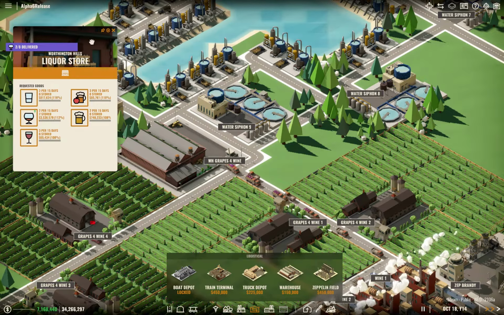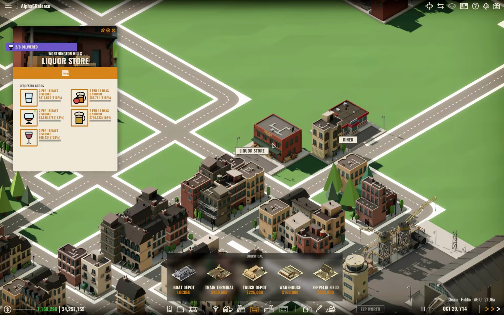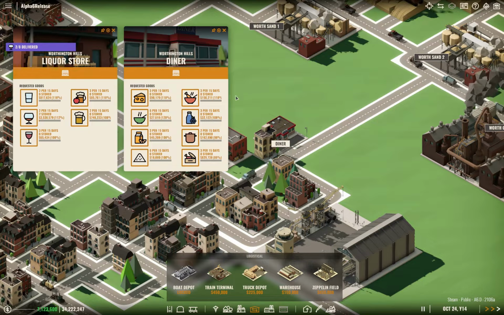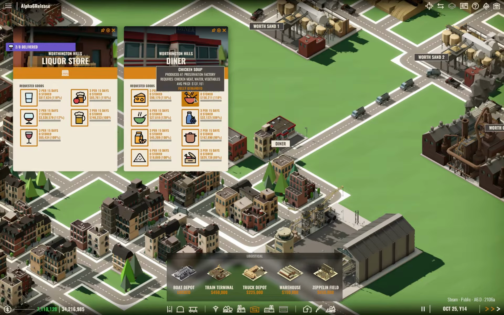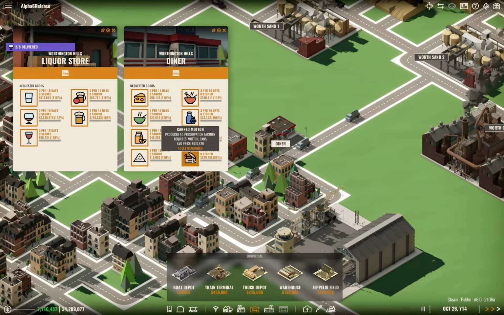Oh yeah, look at the liquor store. Oh man, we're going to do another sale. Another sale! Oh, we got 10 days. But we've already got 2 of 8 delivered on the brandy to Rockport. Or Rockmart, or whatever it is. Let's see what the diner has to offer. Hey, there's some chicken that we can use. Chicken soup. That sounds like a good plan.